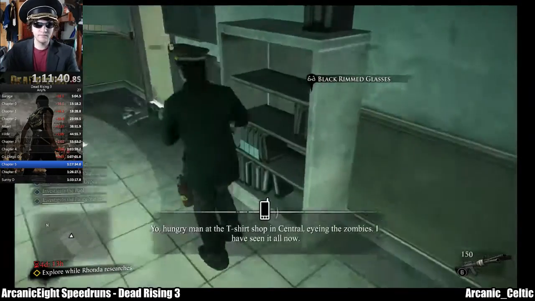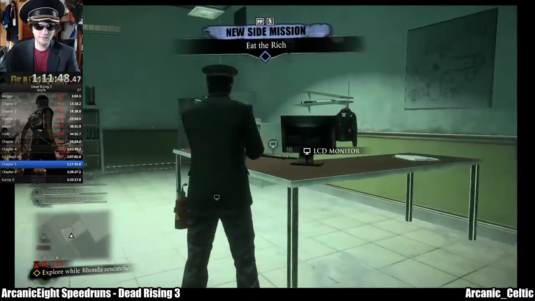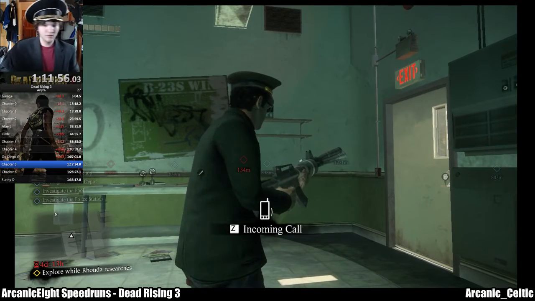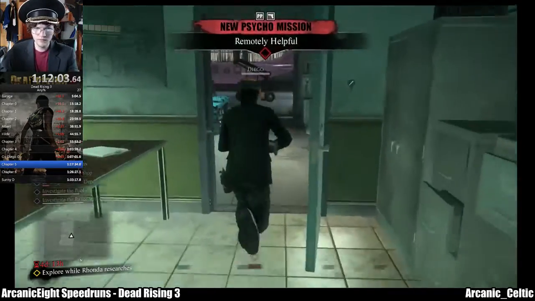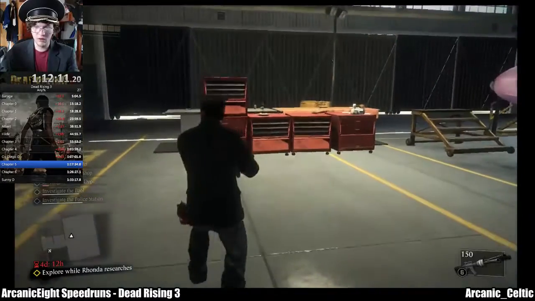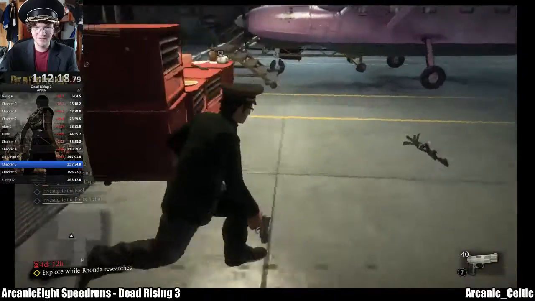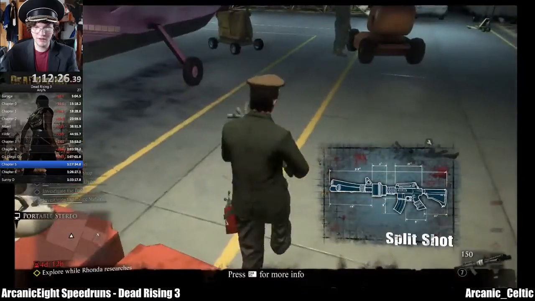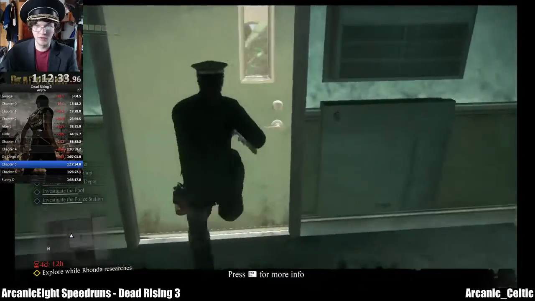We're gonna get some phone calls. Actually, you know what? Yeah, no. Yeah, we're gonna get some phone calls. Keep taking them. Hey, Nick. Kinda looks like somebody's alive in that big mansion by Big Bucks in Sunset. Let's see here. Trying to think of what to do. I can make another split shot. I'll eat a couple seconds. Yeah, that was fun. I can go exploring, I guess.